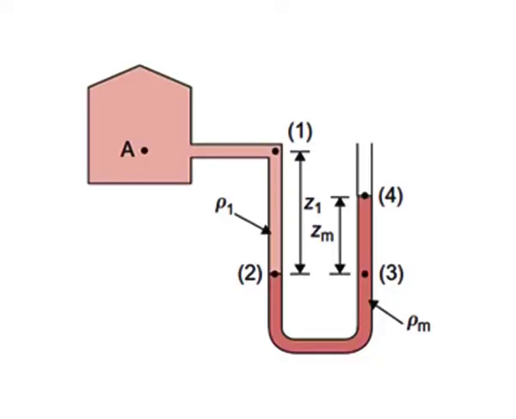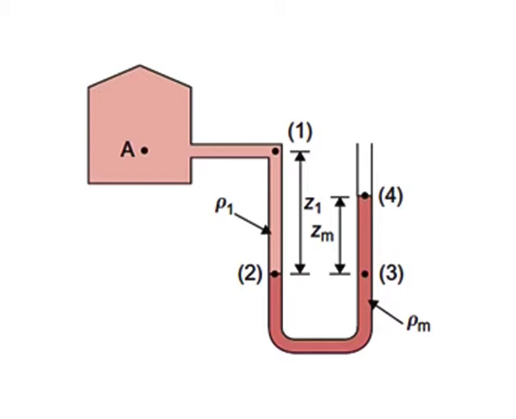Let us consider a case where we want to measure pressure at a location A in a vessel containing some fluid as shown in figure 4. For this purpose, a hole is drilled in the side of the vessel at the same elevation as location A, and one arm of the U-tube is connected to this hole. As shown in the figure, the pressure of the fluid in the vessel pushes the manometer fluid down in the left hand arm while raising it by an equal distance in the right hand arm. After the initial displacement, the manometer fluid comes to rest.